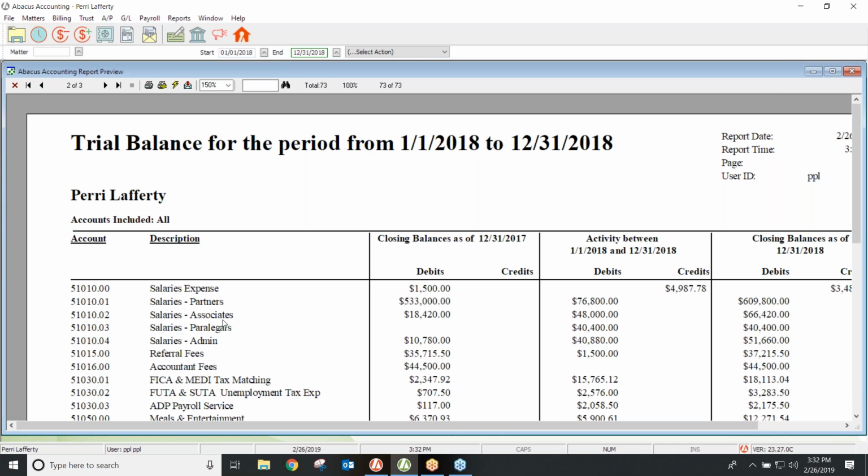My partner's salary, my associates, the paralegals. Oops, I must not have had any before 2018 because there's nothing there. And my admin. Then on the income statement, instead of going into all this detail, it takes the summary of these 4 accounts, these 4 amounts, and places it into what's called the subheader.